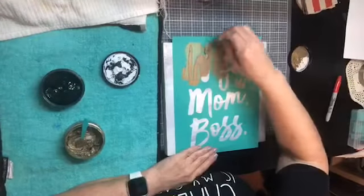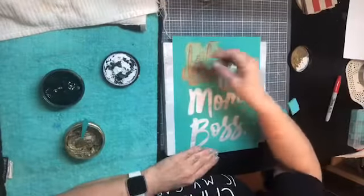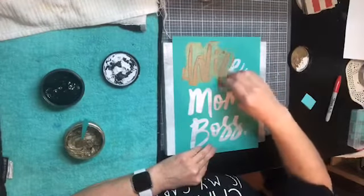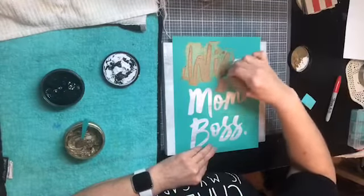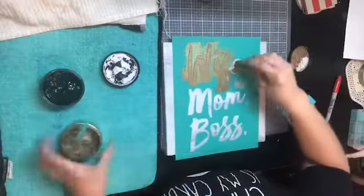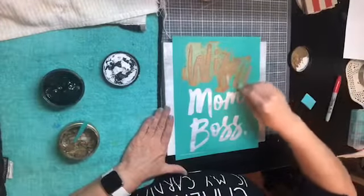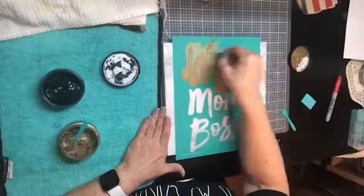All you want to do is use the very edge of your squeegee. This shimmer paste is thicker, so it tends to clump up on your squeegee - you really want to use the very tip edge to pull the paste through. If you're using it flat down, it just tends to flatly pull it and doesn't really push it through that silk screen - it just kind of makes it sit on top. You want to push it down through that silk screen.